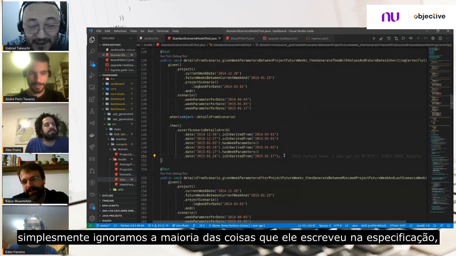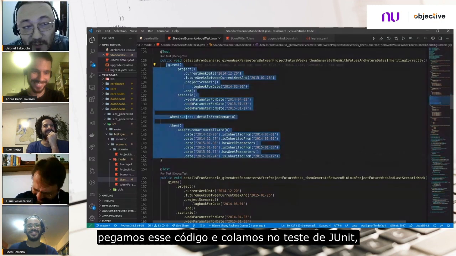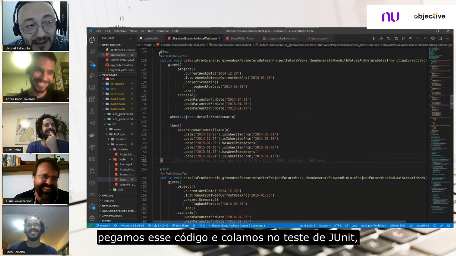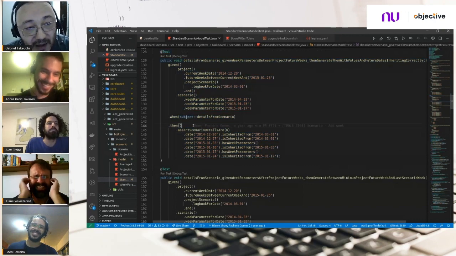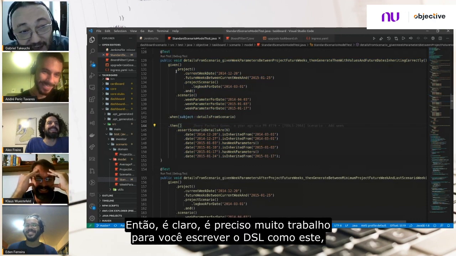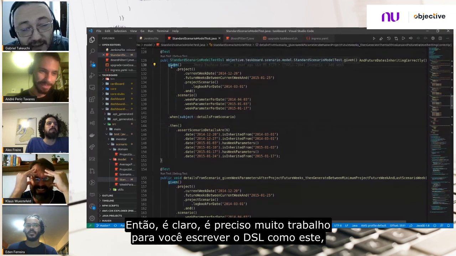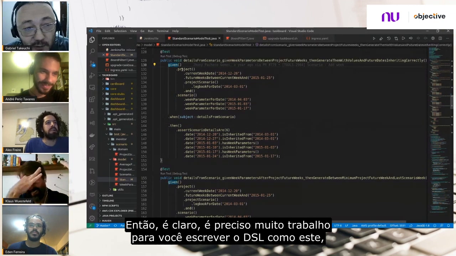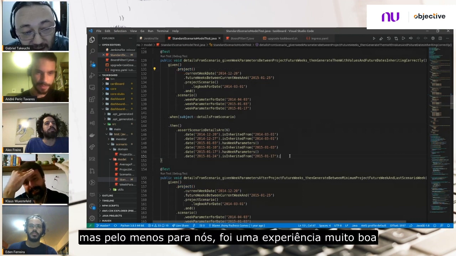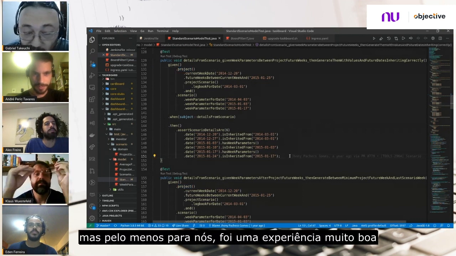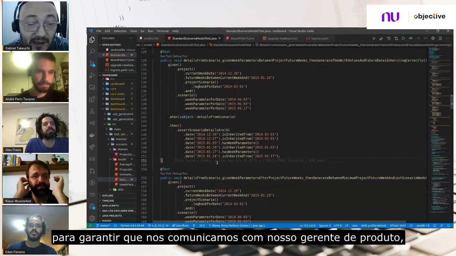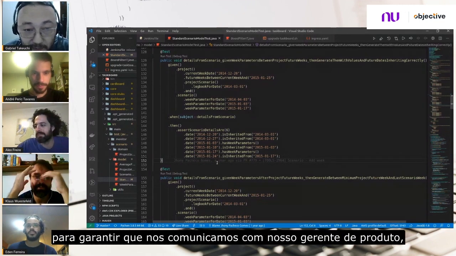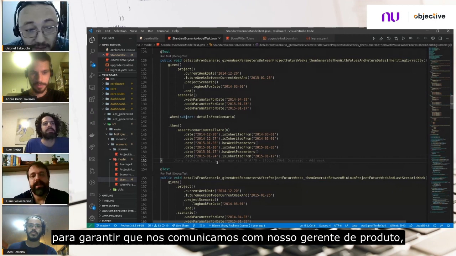And then what happened was that we just ignored most of the stuff he wrote in the specification. We took this code and pasted it in the JUnit test, right? And then we started coding the test. So of course it takes quite some work for you to write the DSL like this, but at least for us it was a very good experience of making sure that we communicated with our product manager.